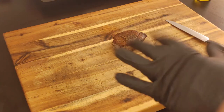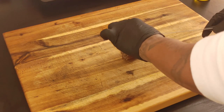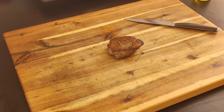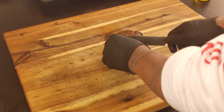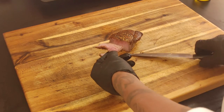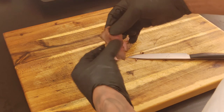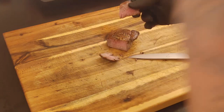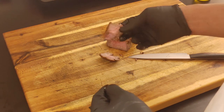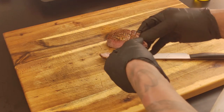Right before we plate up, I want to go ahead and cut into one of the bison filets so y'all can see how good it looks. Let me get this butcher's twine cut off. Oh yeah, look at that — got that medium-well texture I wanted, still juicy. Let me take a piece right now — mmm, tender! It's seasoned just right. Bison is already flavorful and I can taste the butter I put on top. Y'all got to try it.